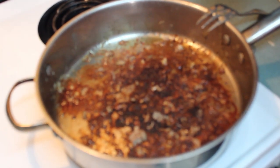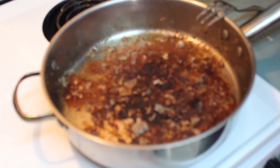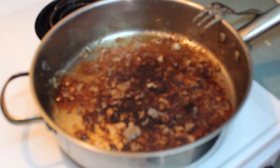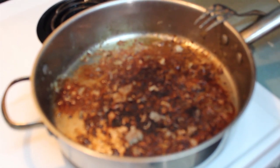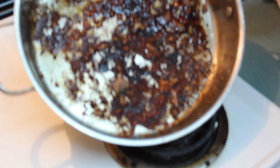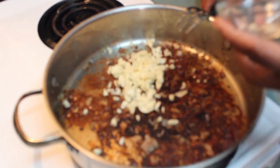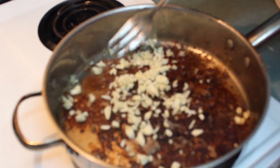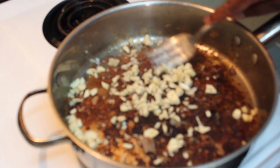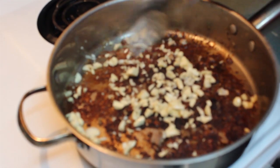This is the pan that I did the lamb chops in just now. Now the thing about lamb chops, or lamb itself, is it's very oily. So when you fry your lamb chops like this for a while and it has a lot of oil, you just pour off some of the oil and just leave a little bit in the pan. So what I'm going to do now to this pan, I have a little bit of oil that's left over in here. And what I'm going to do is I'm just going to add some garlic to that. I'm not adding any more oil right now. I'm just going to add this garlic. It's just a little bit. And this part to the bottom that looks burnt, it's not burnt. It's fine.